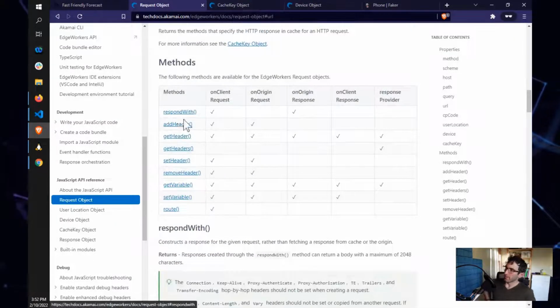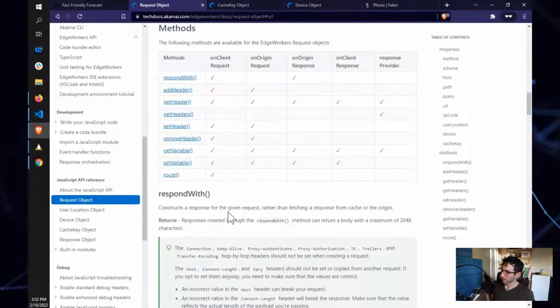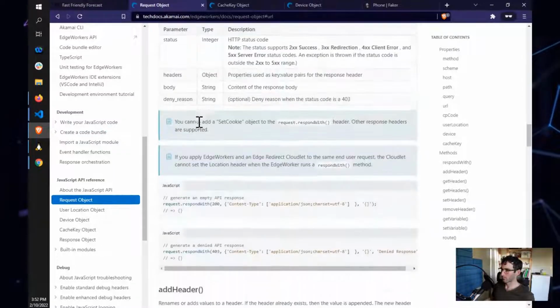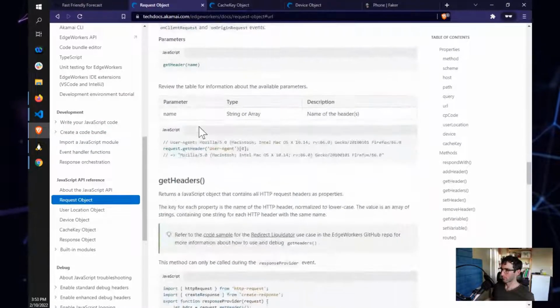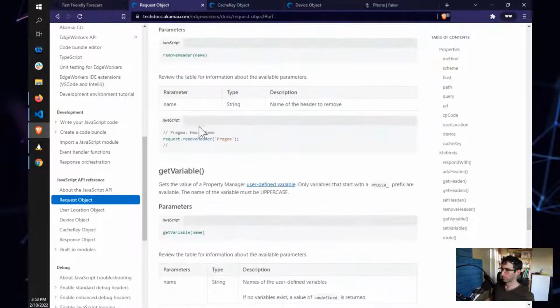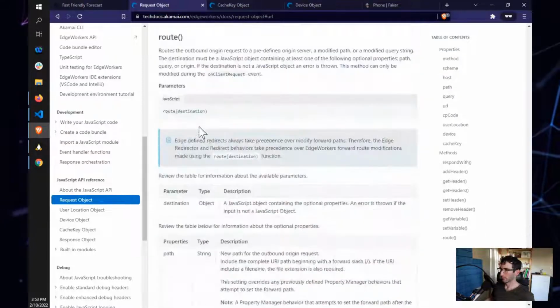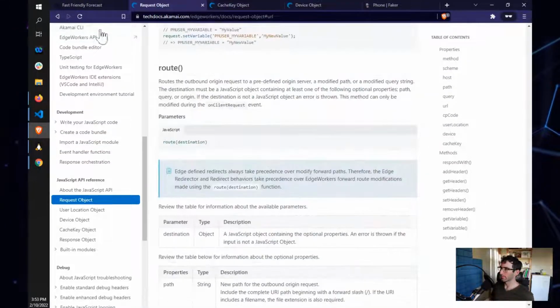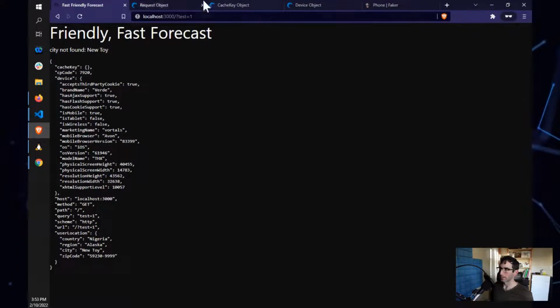Methods, respond with, add header, get headers, set headers, blah, blah, blah. That's looking good. Yep, we have implemented all of these methods and all of the properties, and our thing is looking cool.